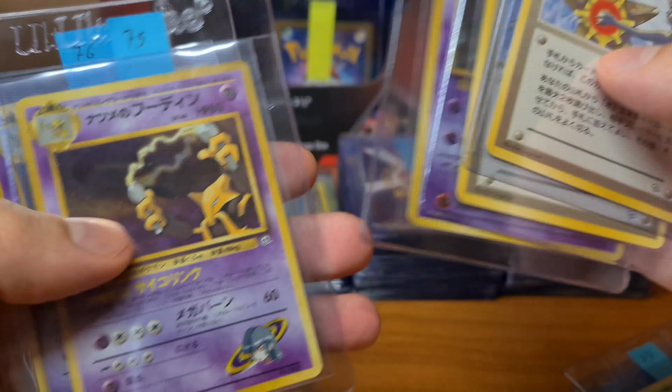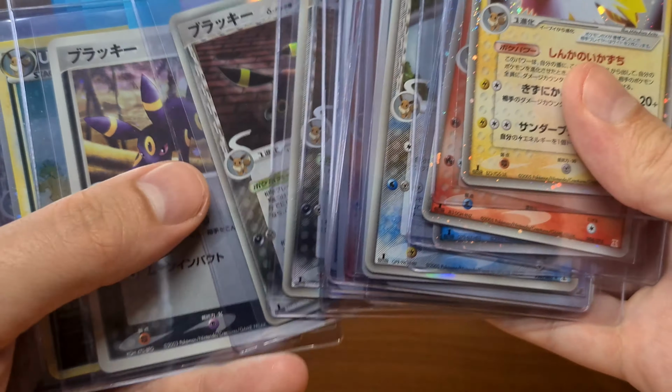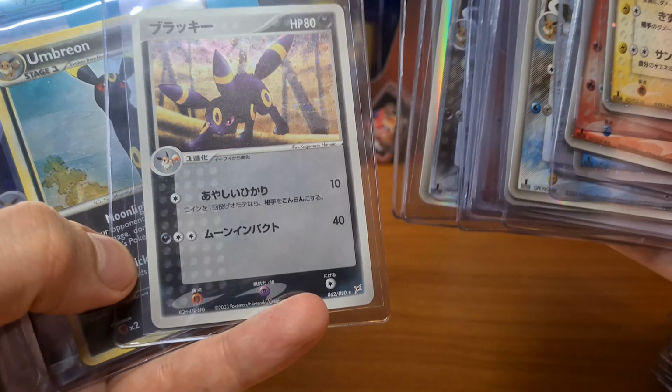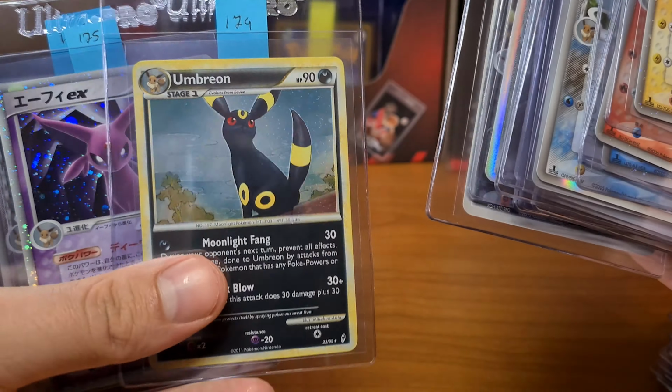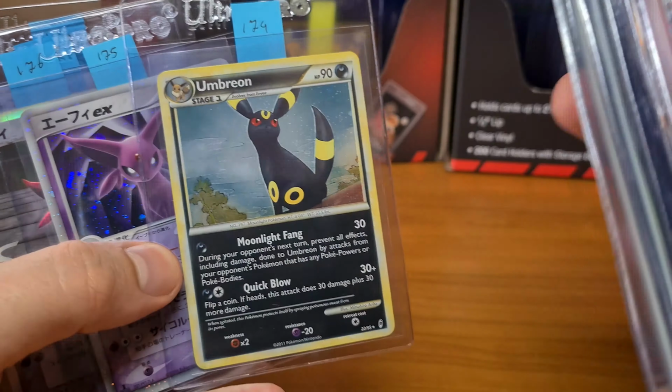As you can see, very nice Delta Species, and Sandstorm, or oh no, I thought this was Sandstorm in the English version, but it's Magma and Aqua in the Japanese. That's interesting. So with this lot, this is actually an older card. I already had that. I think I opened this from a pack myself years back.